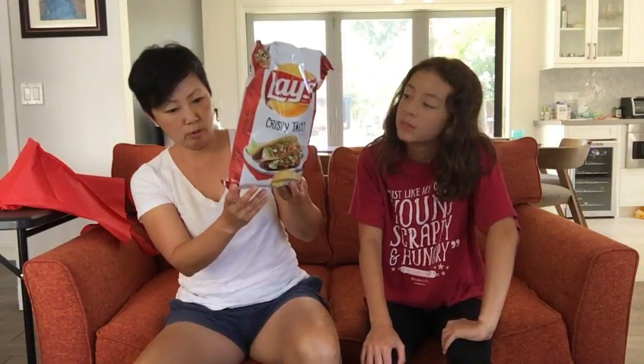This is that thing where, I think every year or a couple times a year, Lays does that contest where they put out three wacky flavors. I think the flavors are submitted by fans — they go, 'I want to try a taco-flavored potato chip.' They have a contest of three and you taste the three. It's a great way to sell more chips. And then you can go online and vote at Lays.com for which one you like.